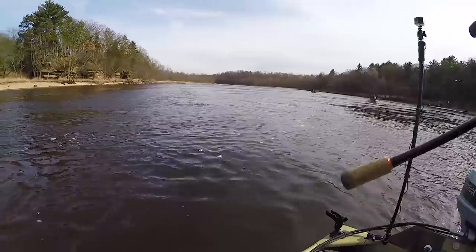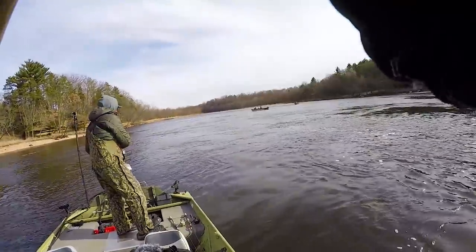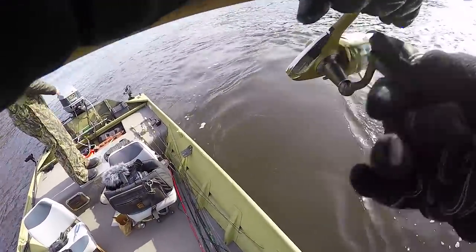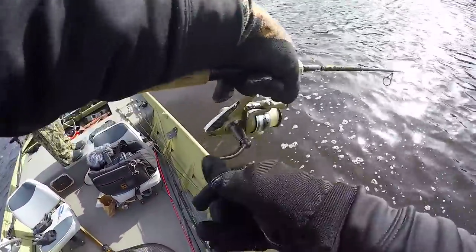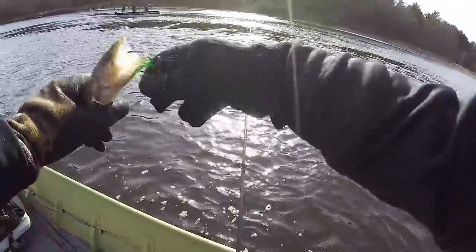Here we go, Robbie. I'm in. Fish on. Hooked up. Literally. I was leaving it sit in one spot and it was just floating in the current there. And I'm sure it's another cookie cutter, but who knows? Oh yeah, even worse. Another sauger on the fly.